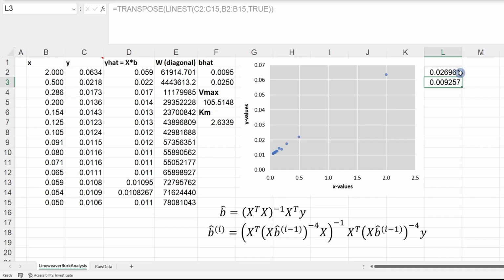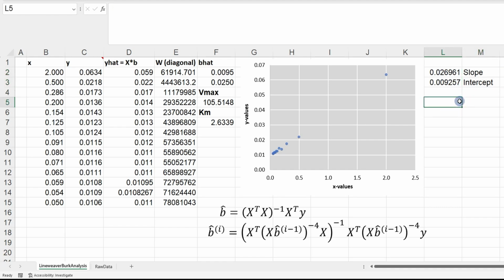So here we go. Good, so these are the parameters. That is the slope, sorry, no, the intercept. That is the intercept, and that is the slope. That is the way LINEST outputs these parameters.